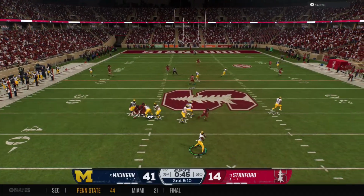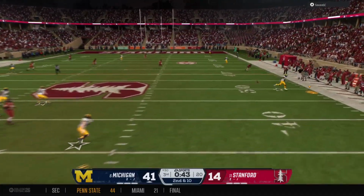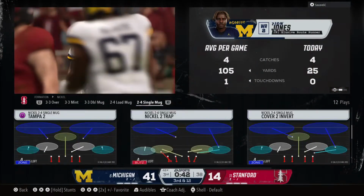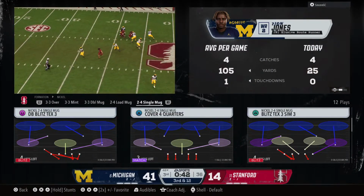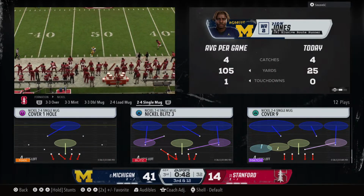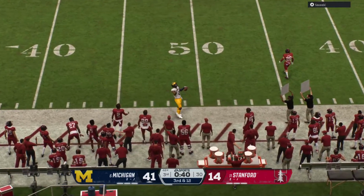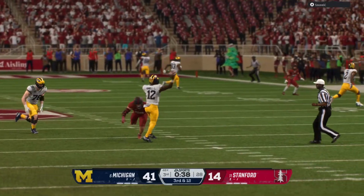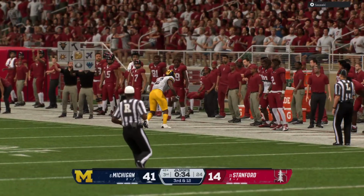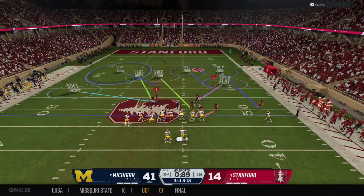Right back to the air on 2nd and 10. He got the toe down. That's going to look spectacular on his social media, but not so much for the down and distance after he loses yardage. It's a really nice job by the defense staying disciplined there. And the quarterback's trying to get it out on the right side. As soon as he makes the catch, though, down he goes. Really good job with the tackle. It'll be 3rd and long.